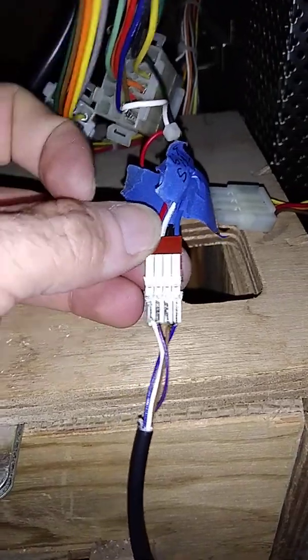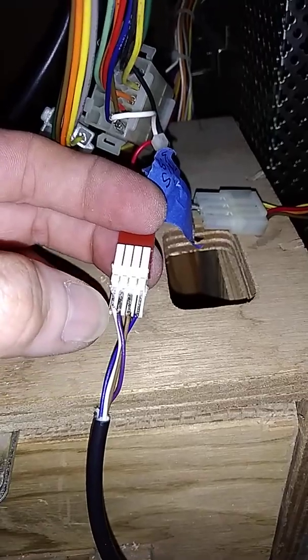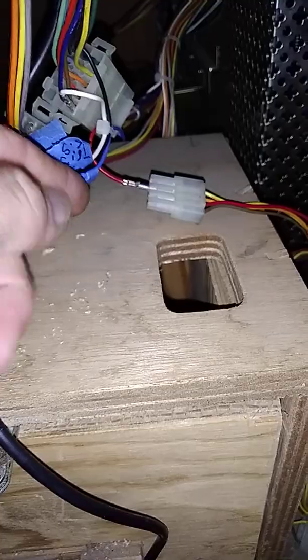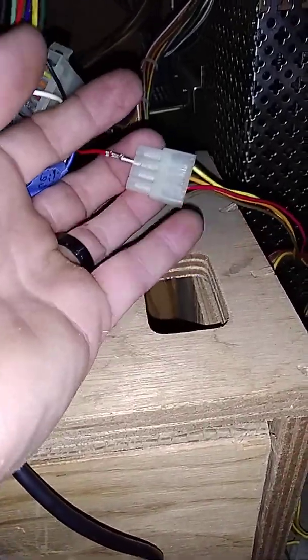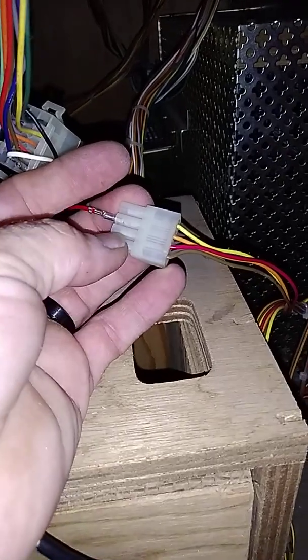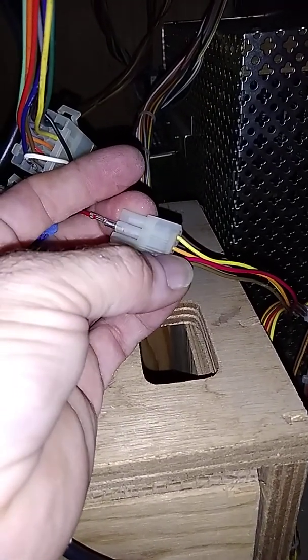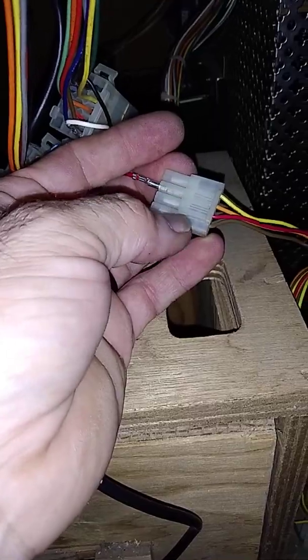With that said, your white wire coming from your Nintendo Zapper harness is going to run to your coin light mechanism harness here. You're going to plug it into the orange section of the Molex connector. That is your 5 volts. That's going to supply the 5 volts to your NES Zapper gun.